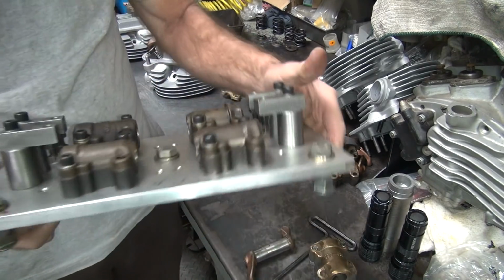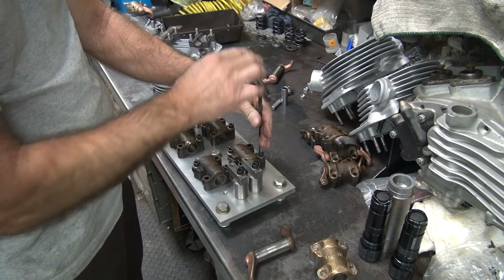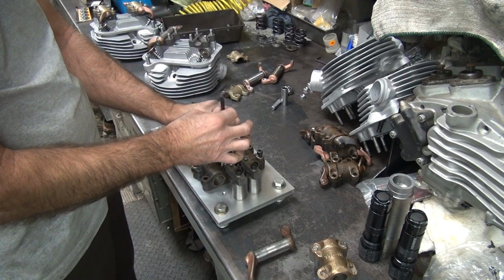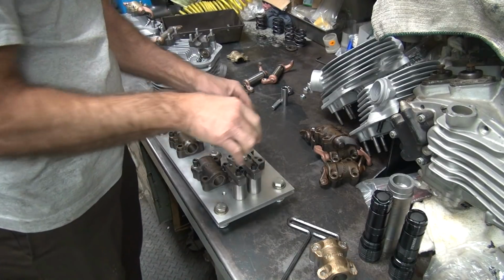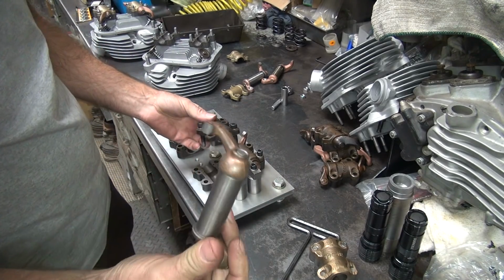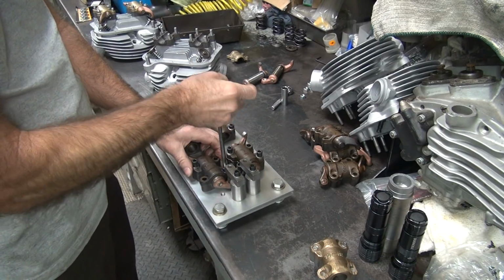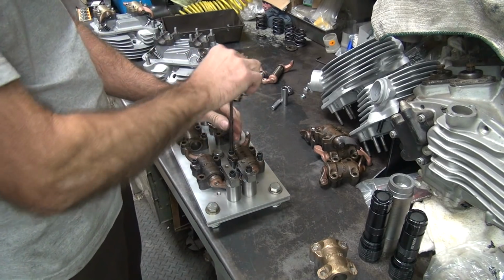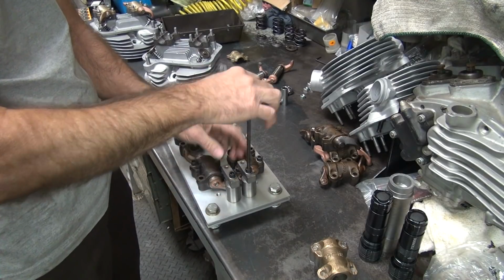I've got this plate I made up here that holds the rocker arms exactly, and they go tip to tip so you can see how to grind them. Duplicate what you need to do. Put my arm over here, or an arm you want to duplicate, either or. These things all back together. Adjustable stands right here.